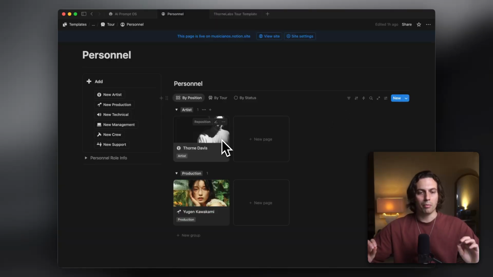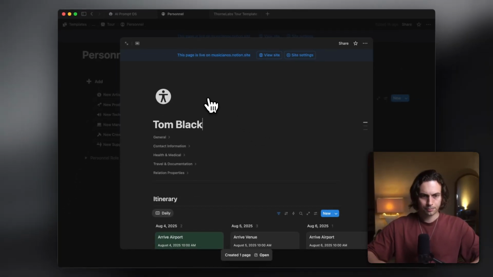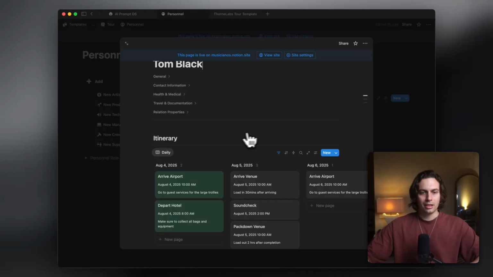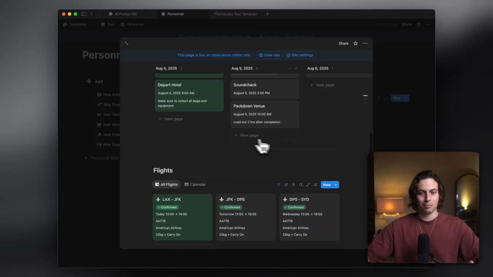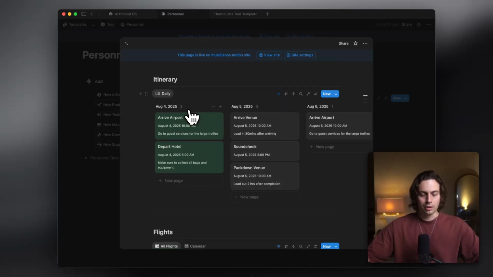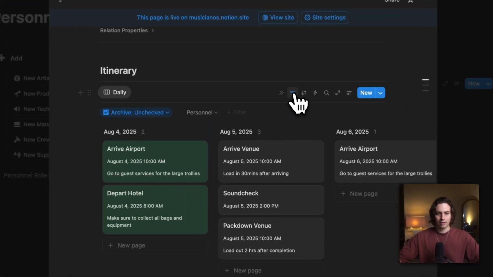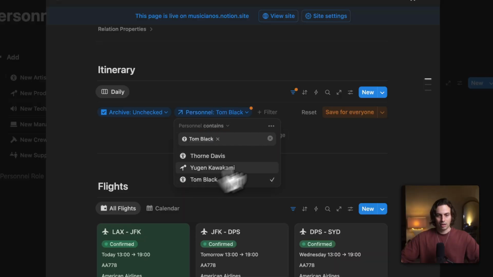But the one important thing that you need to do is if you're adding a new artist, so let's put a person in here. You can see here that by default, Tom Black, our second artist, is going to be seeing everything unfiltered. And so what we need to do is come in here and look at the filter, click on personnel, and then add Tom Black.